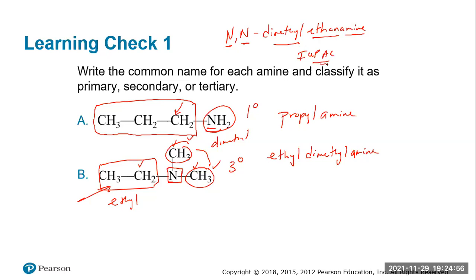We will go with common name here. That will work for us. But again, in case you ever see NN or N something, that basically means, again, the group is attached to the nitrogen. For secondary and tertiary amines, they commonly will use that in place of a number. So numbers are reserved really for carbons. So here, because the groups are attached to nitrogen, they kind of do that. Any questions on that?